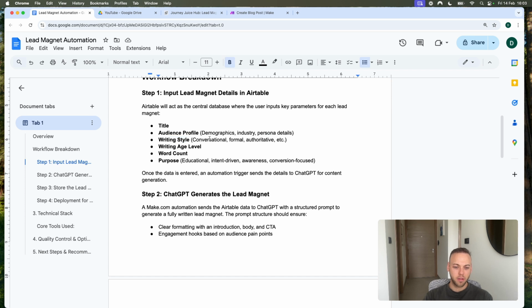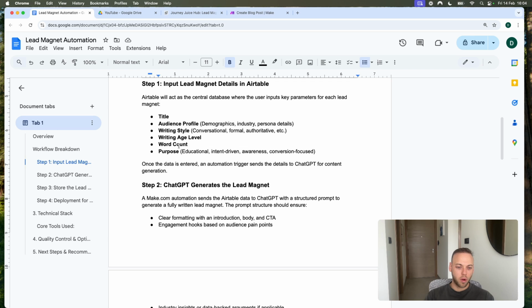The writing style, so is it going to be conversational, is it formal, is it authoritative? Given that, the writing age, so taking in what age it's going to be written for. You want to try and keep it below the age of 10, like a 10-year-old. And I've typically found that anything above 10, 11 is when it gets pretty complicated with the word choice. And you want to try and resonate with as many people as you possibly can with these. So yeah, my advice would be keep it below probably age 10, 11.